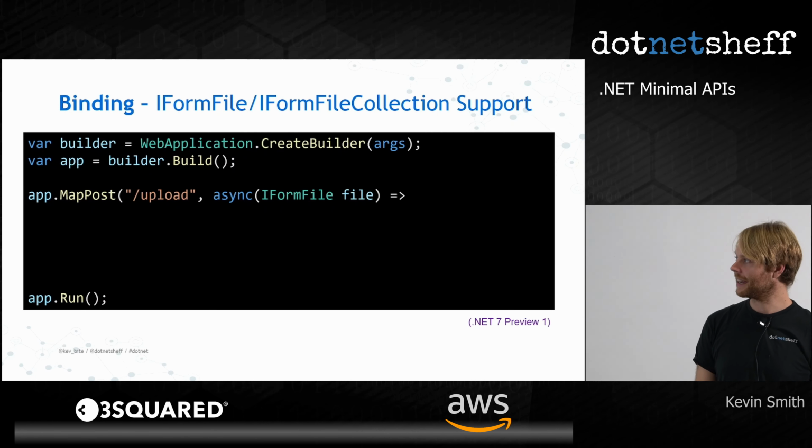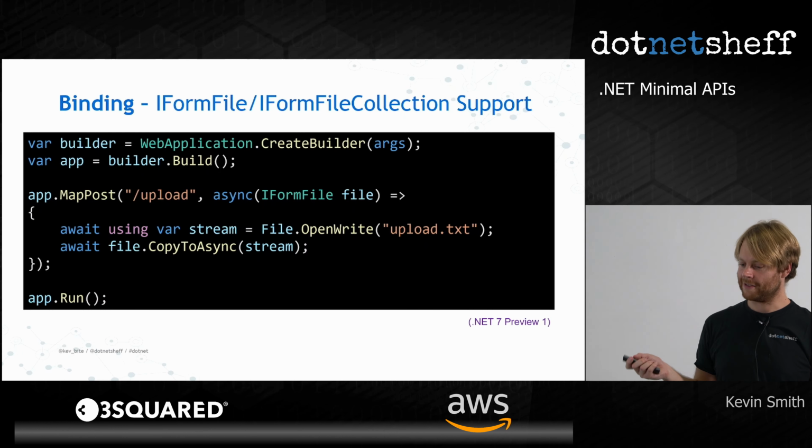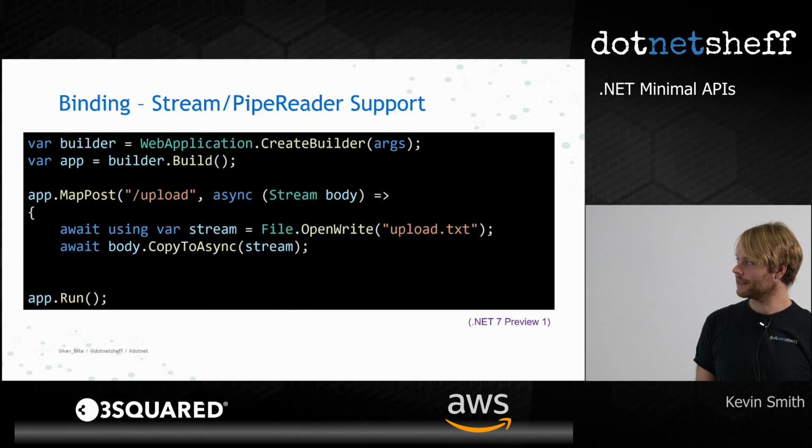We have an IFormFile we can bind to instead. And then from that, we can copy that form file that's coming from the request to anywhere we want, so we can stream it somewhere else. The reason behind this is that we can be a bit more memory efficient, streaming the data in and then streaming it back out somewhere else. This is similar to Node. We can also take in a Stream, and we can take in PipeReaders as well. The same principle: we can go get the body as a stream and copy it and stream it somewhere else, straight to a file or over the network somewhere.